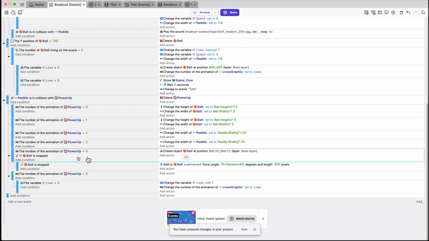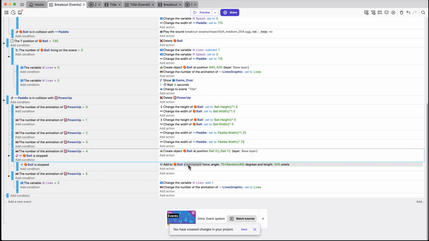If I didn't have this condition in it, it just doesn't know which ball I'm talking about, even though there's only one ball on the screen, and it would create the ball in some sort of random spot. So it's referring to a ball so that it'll create it where the ball is. Then it checks where the ball is stopped and adds a force to it.